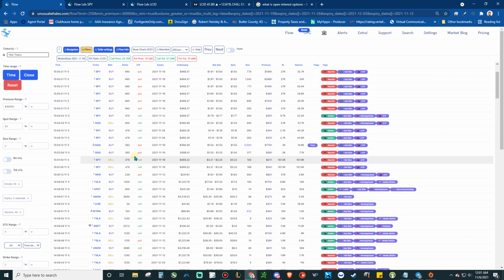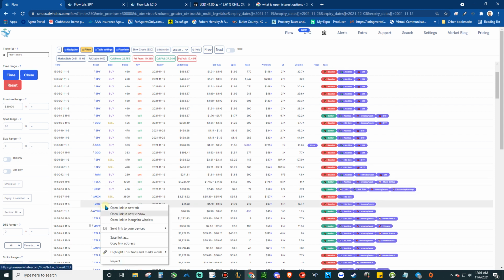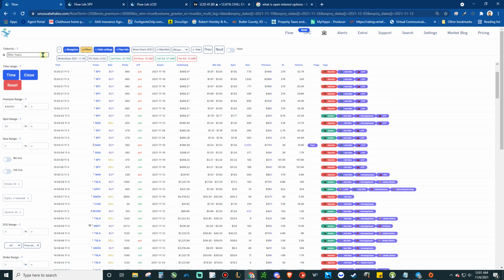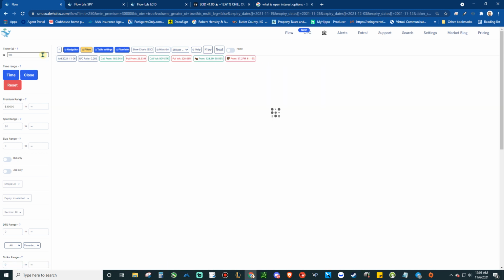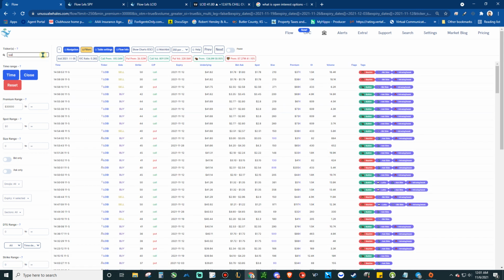So, okay, analyzing the two plays, Lucid versus UAL. Okay, so Lucid here. Let's look at Lucid flow. I was looking at this. Like I said, I've already done this video, so I already know what this flow looks like, and this is why doing this is helpful. If you wanted to learn options flow, do this. Go analyze a few tickers every night. Analyze the flow for that day and look at what these whales are doing, and look at the timing. Look at the clusters. There are clusters of plays that show up that don't necessarily show up all as one play, and I'm going to give you an example of that.